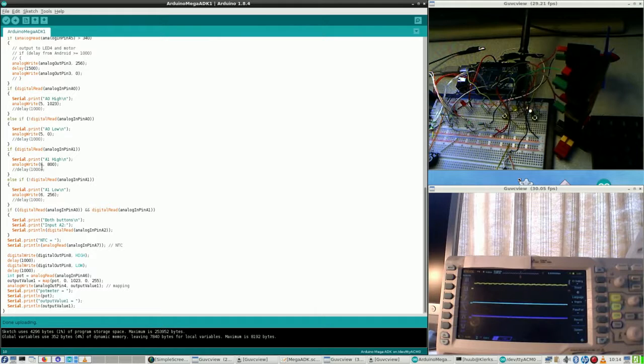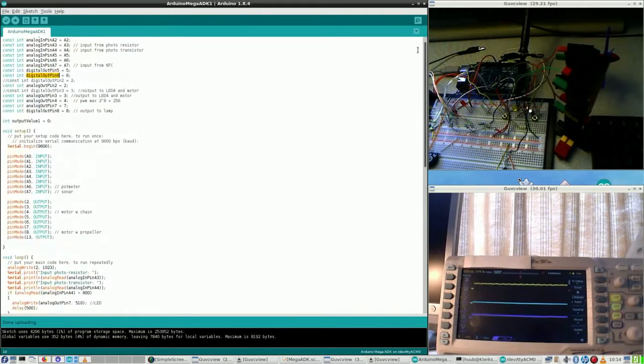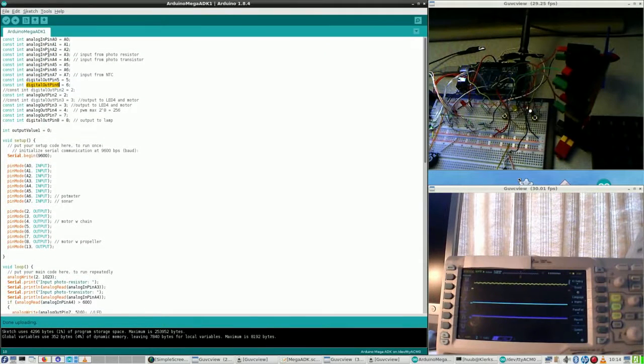So I am looking at pin 4 for the mechatronics. Pin 4 is right here, analog. Is that correct?